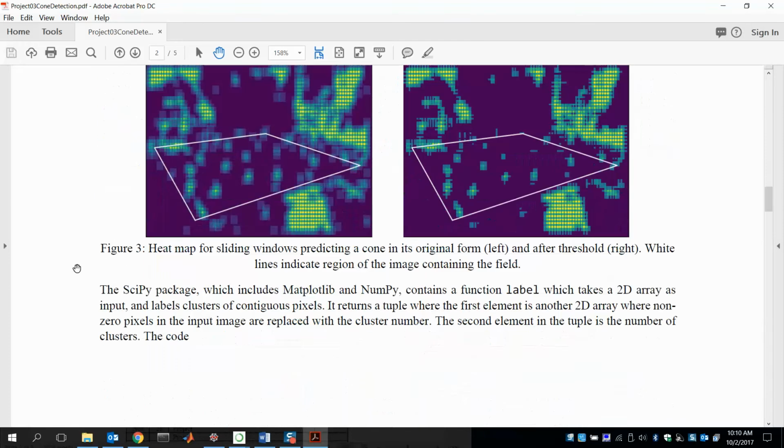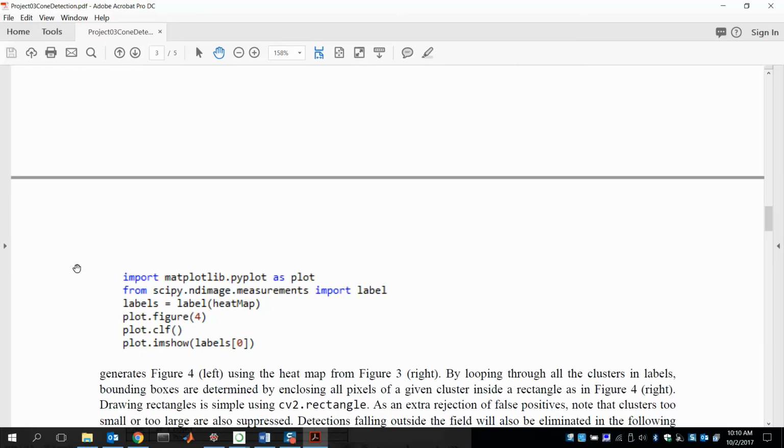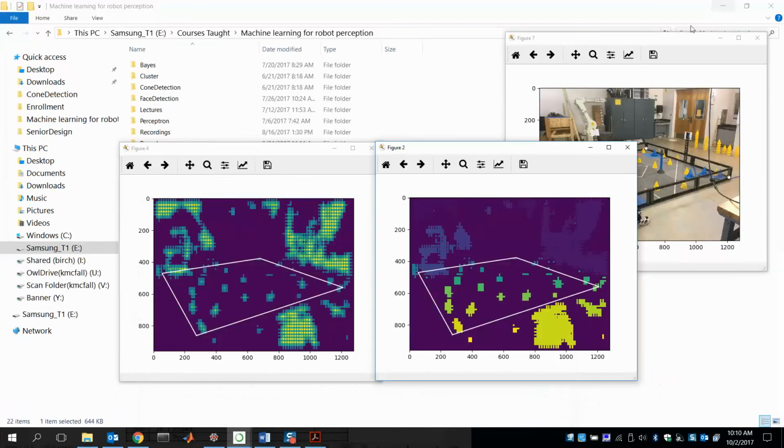I don't remember, it's part of scikit-learn, right? Yeah, scikit ndimage measurements. So there's this label function. You pass to it the heat map, which is a 2D NumPy array with integer values in it, and it will find where the things are that are overlapping. And so it will go from this image here to this image here.